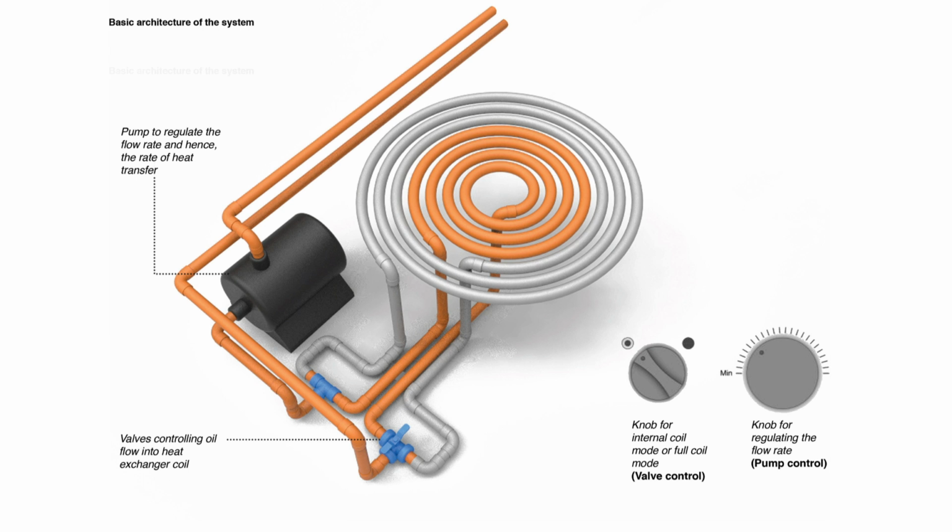Now this is the technical system. There is a pump, there are two valves, and there is this tube. This one knob will control one valve, and this other knob controls the pump. What it does is switch between using only the interior part or using the whole coil, so it just switches this valve on and off. And this one controls the pump. It's like a regulator of a gas. If you increase it, the pump pumps more oil, and in turn it increases the heat exchange between the vessel and the coil.